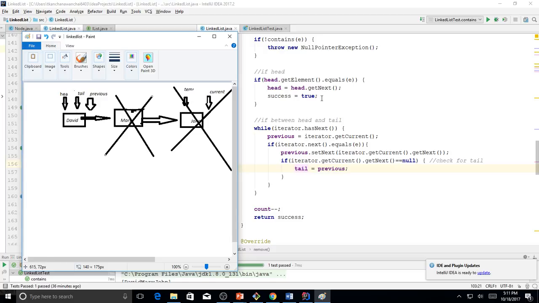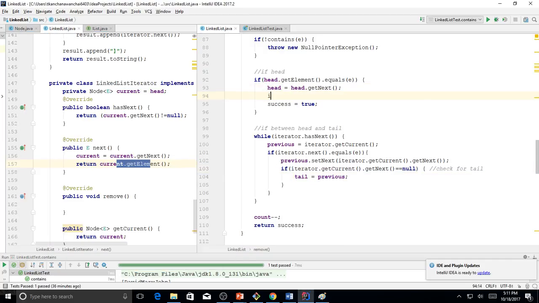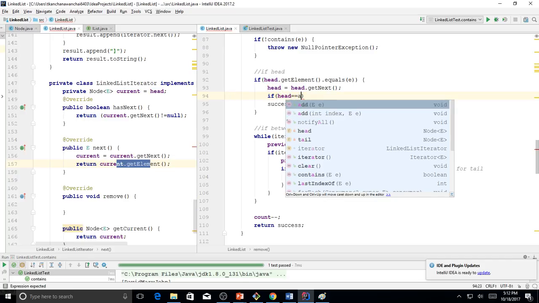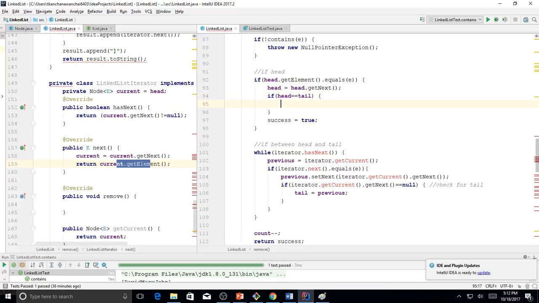That means we have to check again. If it's head and, what, head equals tail, right? Can we check like that?